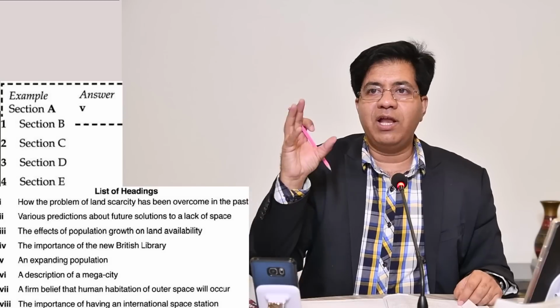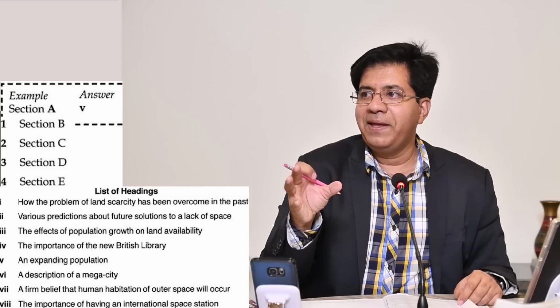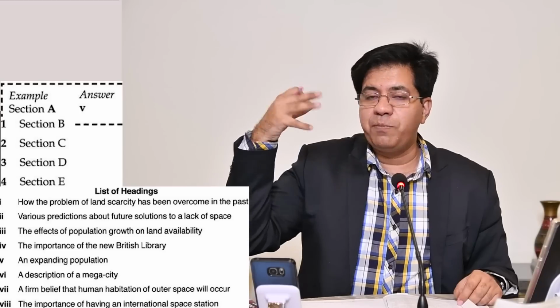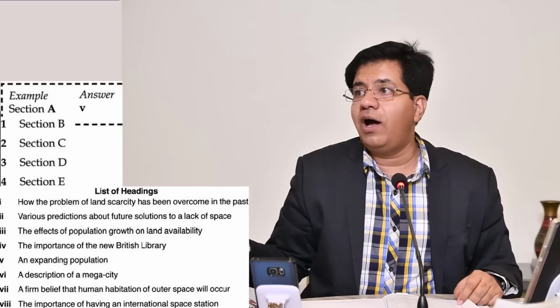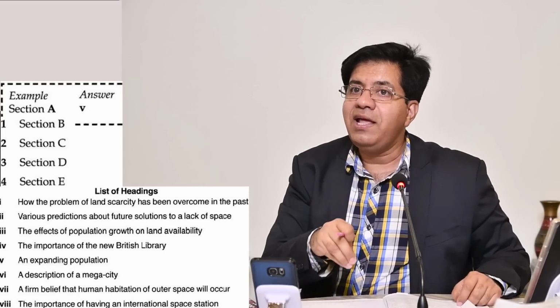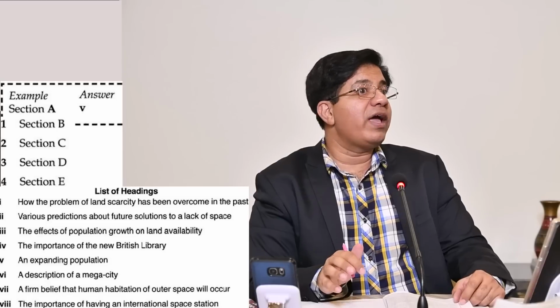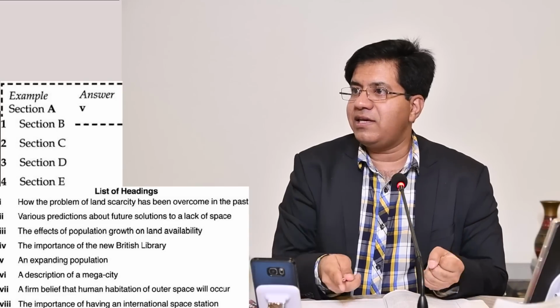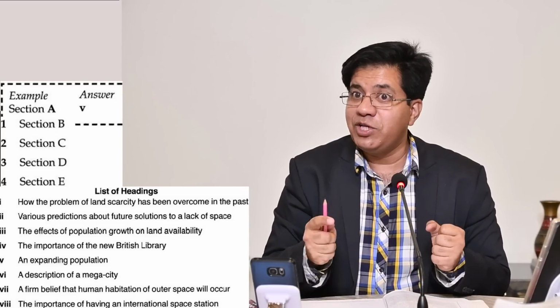And if you are reading one paragraph, you say, oh, it's not here. Then you read another paragraph, then you read another paragraph, and then your mind is boggling and you lose your mind, and then you can't do reading. For IELTS reading, you need to be emotionally strong as well. Means you have to keep control of your nerves. You will feel from inside, what a trouble this is, but you need to control yourself.